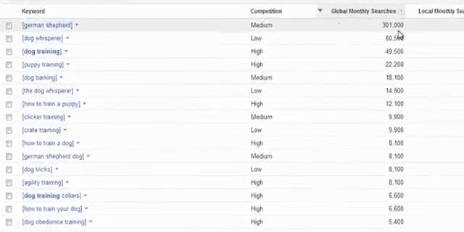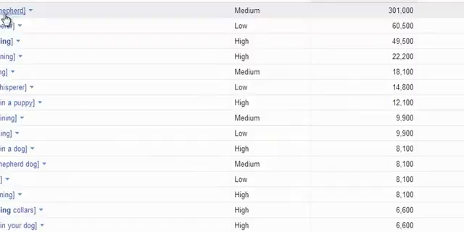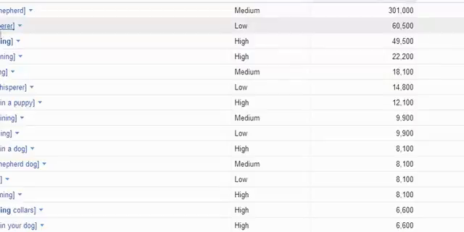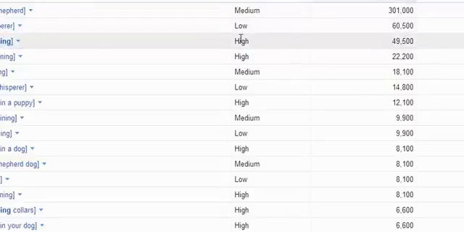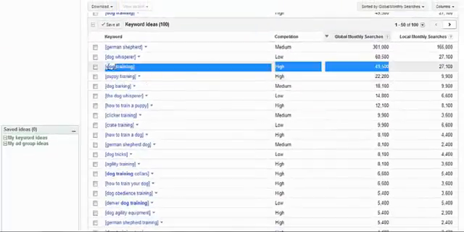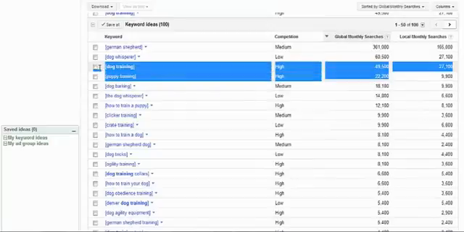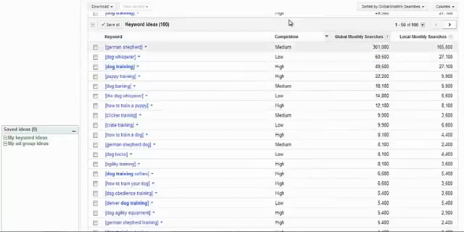So German Shepherd is the most searched term. It's obviously not a great keyword for your book unless your book is about German Shepherds or the breed or something like that. But we have dog whisperer here. That's really a big search term. Dog training is a big search term. So I would probably want dog training and puppy training, 2 big search terms in Google in your book description.